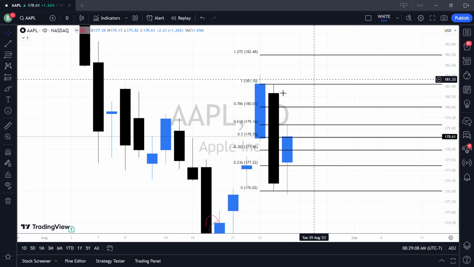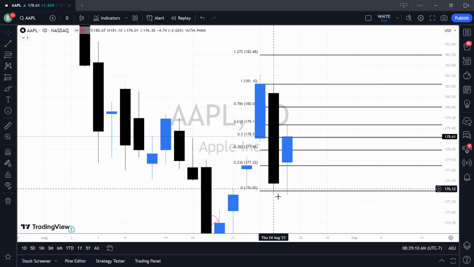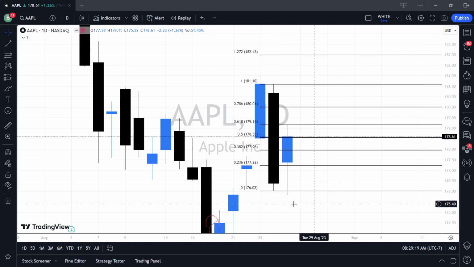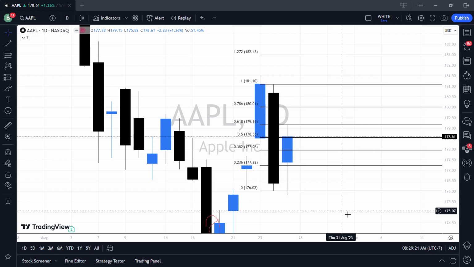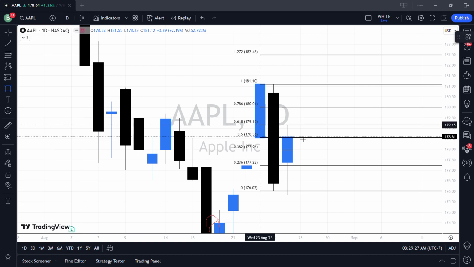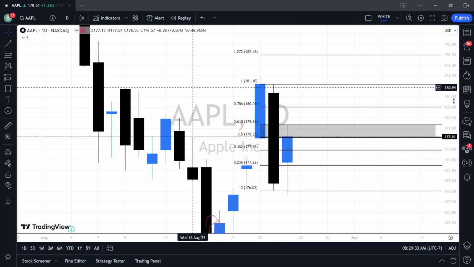Okay, so here are my fibs. This is my prior day array. I have the previous day low, the previous day high, and the 0.5 being the previous day 50%. This is the golden pocket zone between the 618 and the 0.5. Generally, if a market is going to revert back to its prices, it'll happen there.